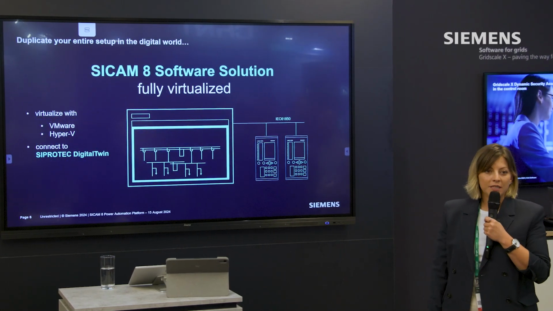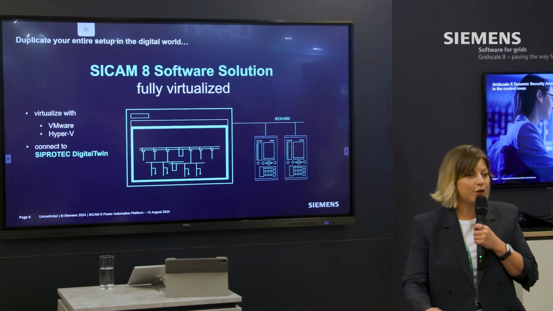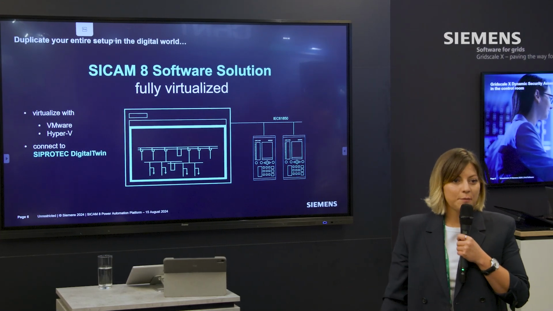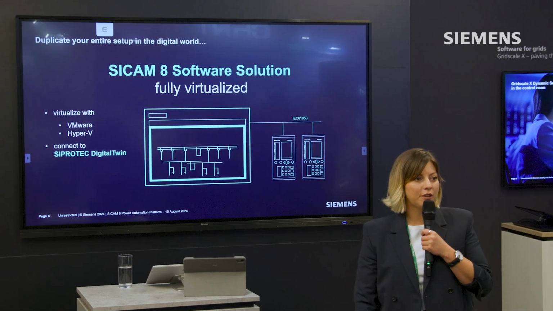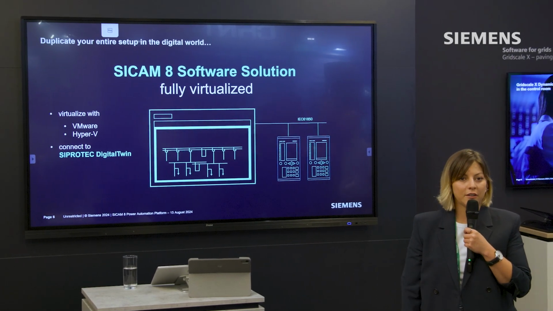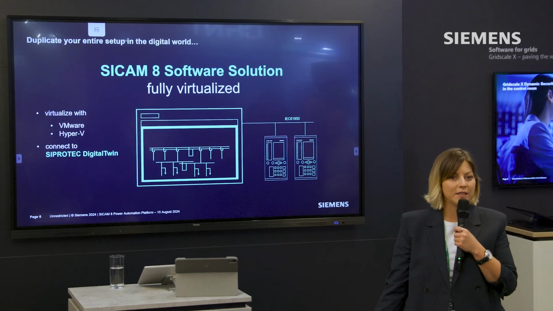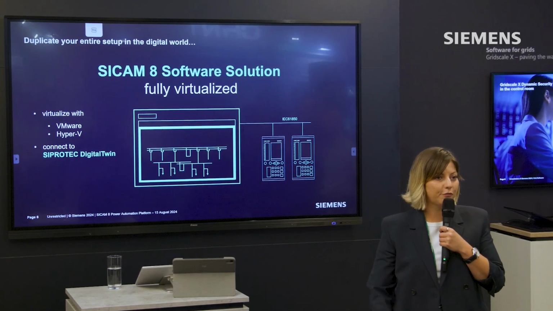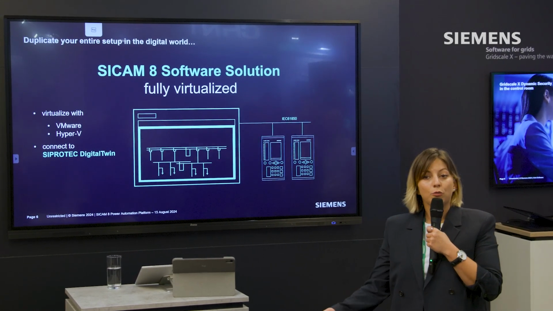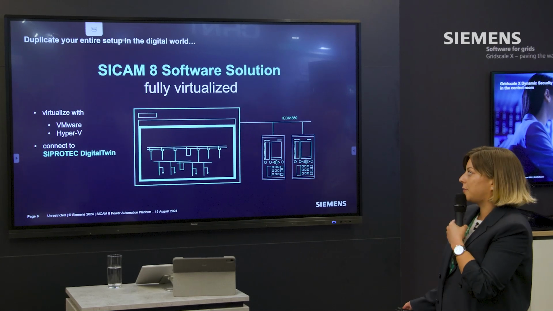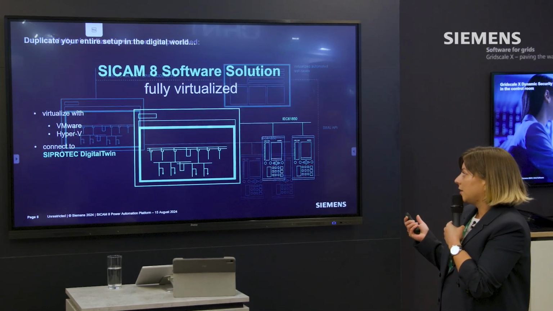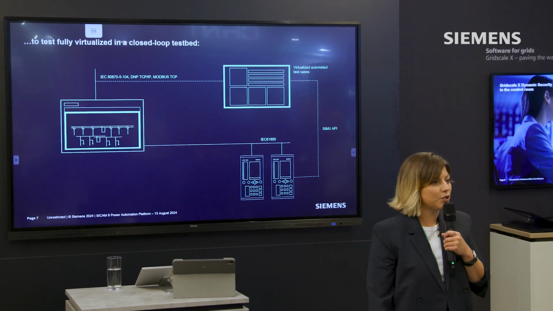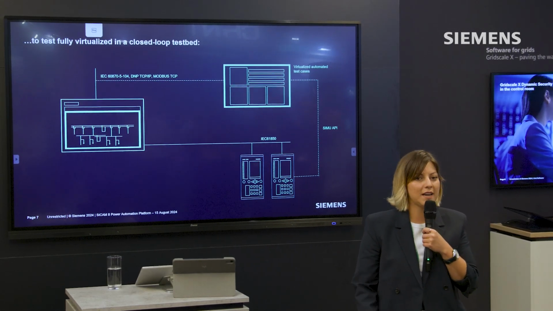And what can we do with the CCAM 8 software solution? We can virtualize the full setup. So the exact same engineering file can be deployed fully virtually and be connected to CProtect digital twins, which basically makes the whole setup available fully digitally, and we can do multiple things with such a setup, right? For us, one of the most important applications would be to actually do testing.